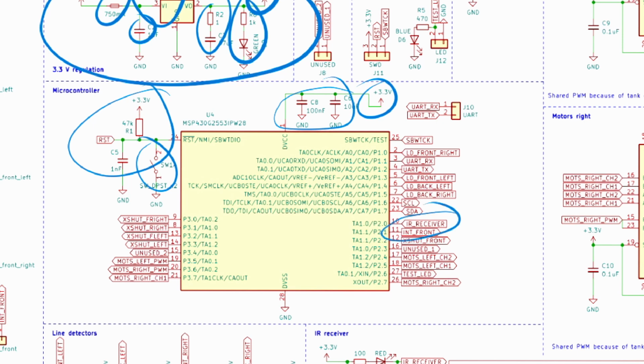It's mainly these two, the interrupt line from one of the range sensors, as well as the pin from the IR receiver. And the pins from the line sensors must be connected to port 1, because it's only the pins on port 1 that can be muxed to the ADC peripheral. And the PWM signals for the motor drivers are connected here, because I use timer A0 to produce the PWM signals, and so on and so on. Maybe it's also worth mentioning the UART pins, which I use to send log traces to my host computer, but more on that later in the programming videos.